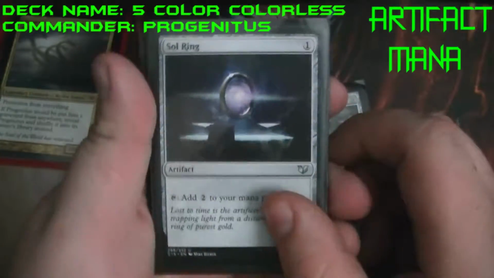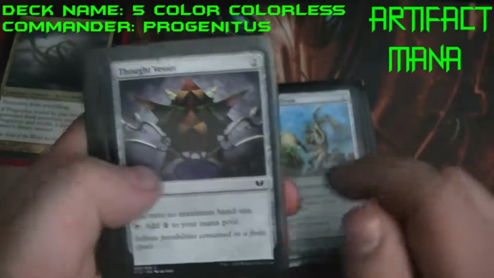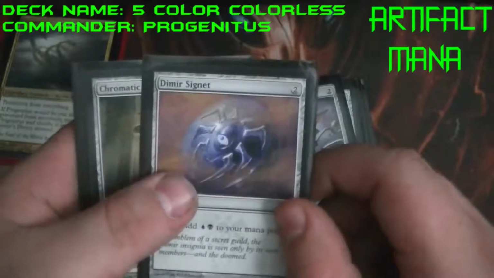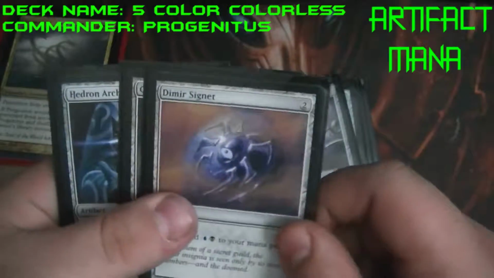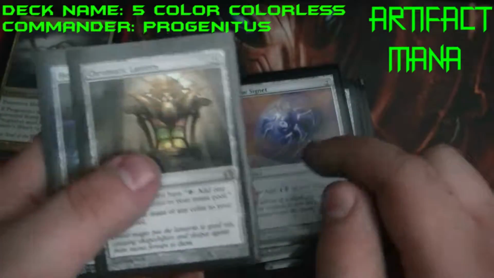And then you have the Commander staple Sol Ring. We have Springleaf Drum to create more mana. Thought Vessel for the no max hand size. Other than that, it doesn't really matter. Then I only run the Dimir Signet just because blue and black are 2 of the strongest colors in the deck. So that's why I have Dimir Signet and none of the others.